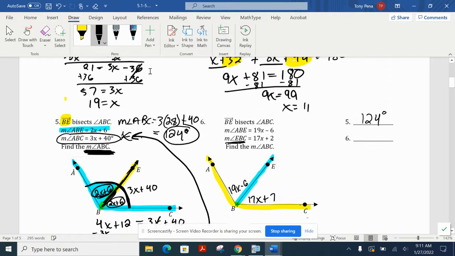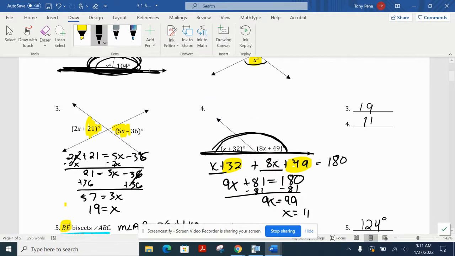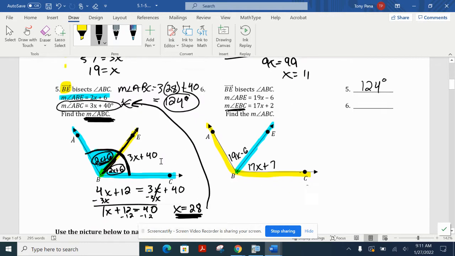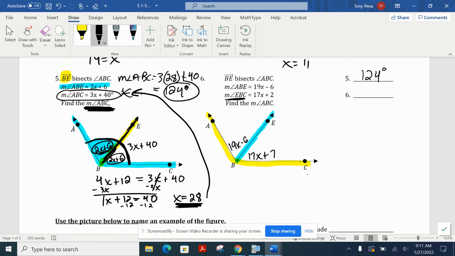So this is really actually similar to these first 4, where we want to know, do we want to set them equal to each other, or do we need to be adding them together and setting them equal to something else? In number 5, I needed to add them together and set them equal to the big value. But now that we are given each of these, don't these two angles have to be congruent to each other? All right, so Saad, what'd you do?